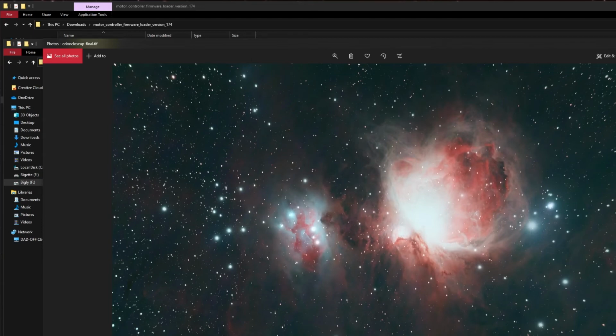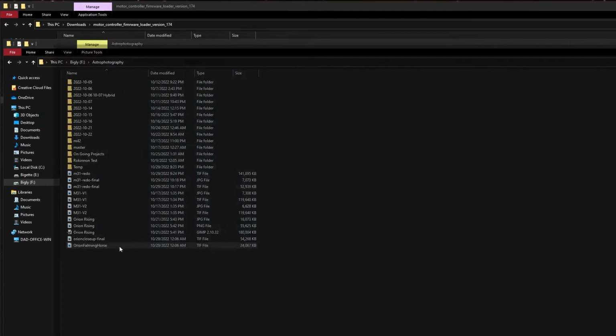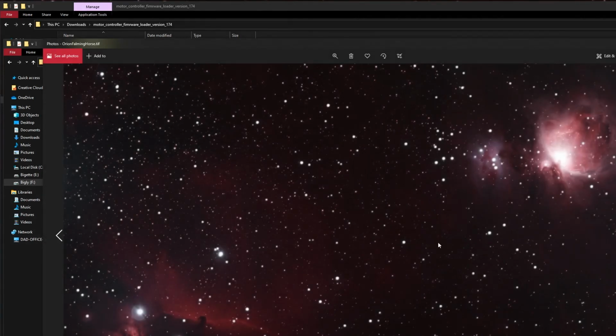Now to give you an example of what it'll take you to, this is using a Canon camera and a Rokinon 135 lens, and you can see I got Orion, Running Man, Horsehead, and Flame in the same frame. And this was kind of just me doing it to see if I could do it, and of course it's not a perfect picture, but just to see if it would do trailing. Now these shots were 2-minute exposures, and there is no way I could have gotten 2-minute exposures out of the Star Adventurer before.